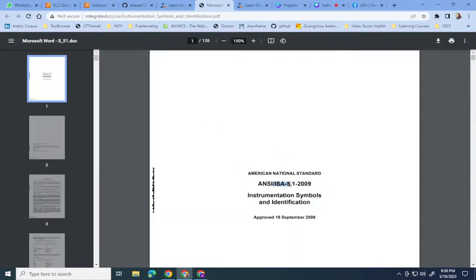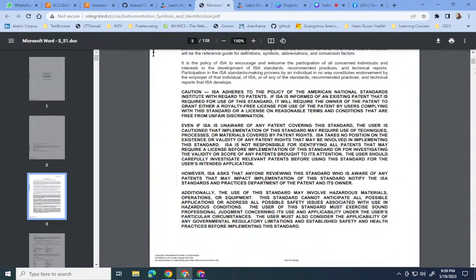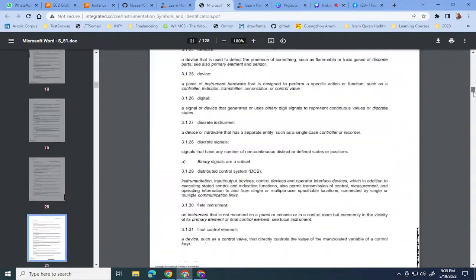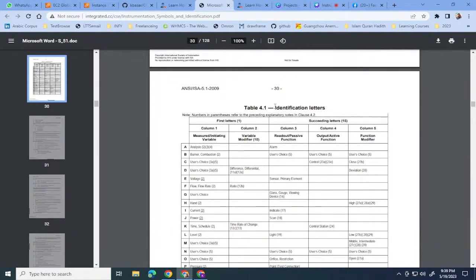It's ISA 5.1 2019, the latest version. This book defines all the detail about plant identification. This is one of the identification letters.